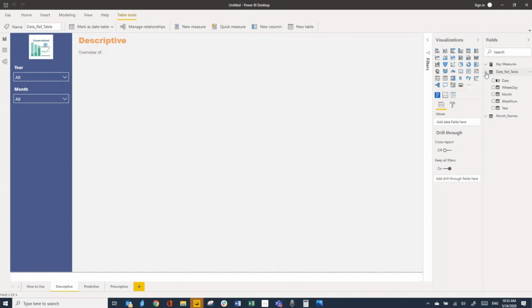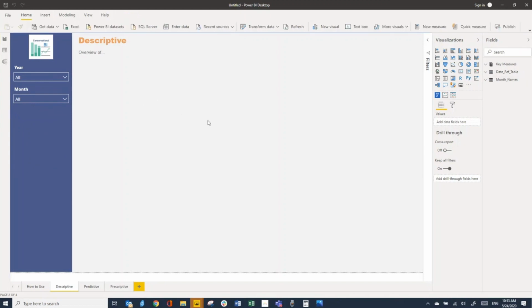Also, it's got a date reference table in here where it shows me the date, the month, the week, and the year. And also one other thing that I like to do, I don't like the fact that 01, 02, 03 equal January, February, March. I would rather have it say January, February, and March. So I also have a month name. There might be a fast way to do this, but it works for me to where I can then see the number, but also the name, which usually comes into an issue whenever you're trying to see them in a list like this, because they'll be out of order because they'll do alphabetical. So anyway, this is the current template that will be used today, and let's get right into it.